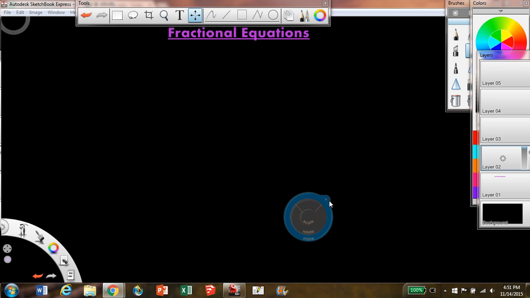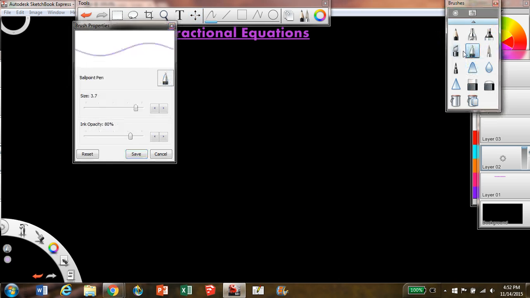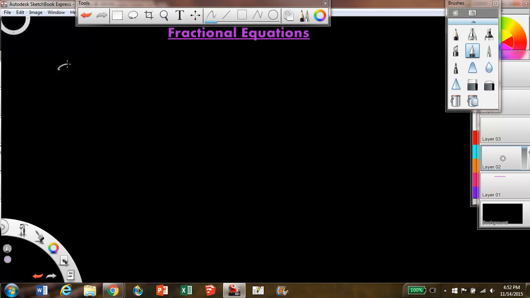Okay, today we are going to be working on fractional equations. Now, fractional equations are things that look like this. So we have over here (2x + 1) over (3x + 4) is equal to x over (3x - 2). Okay, so this is a fractional equation because I know we've solved equations with fractions before, but now we have variable expressions in our fractions, in the denominators even. Okay, and that's a little bit of a problem for us.